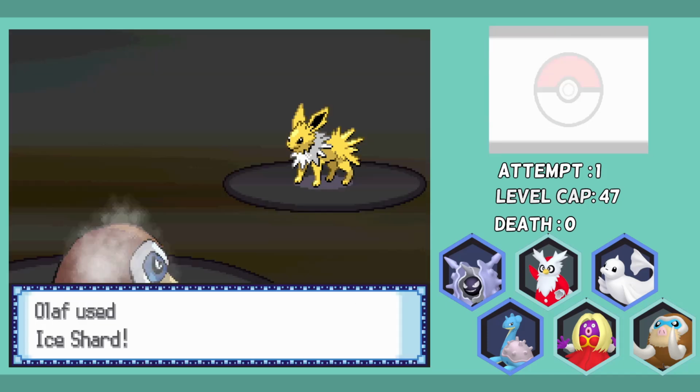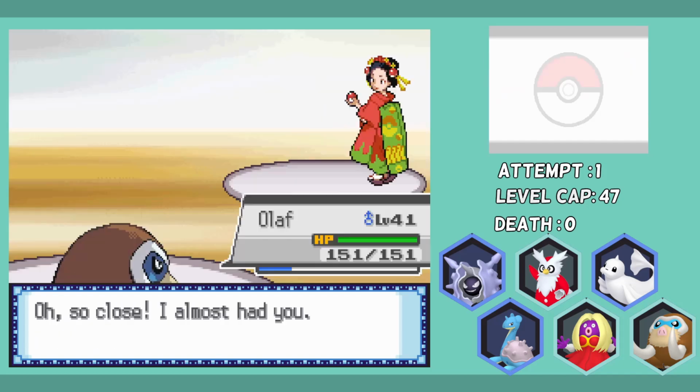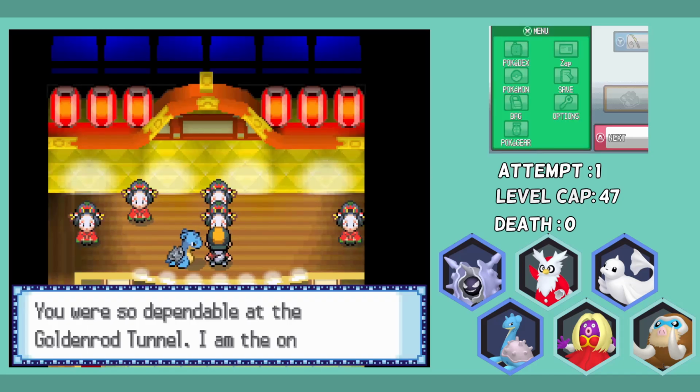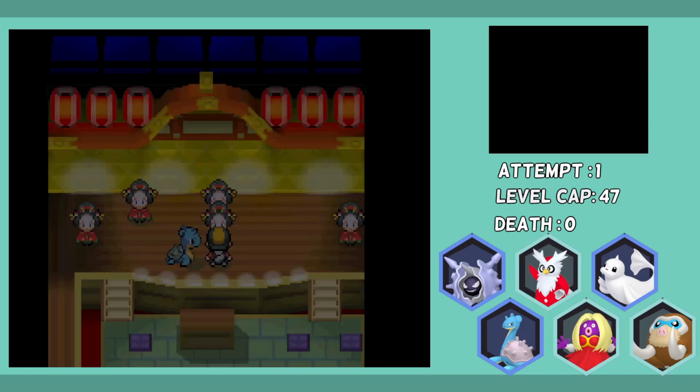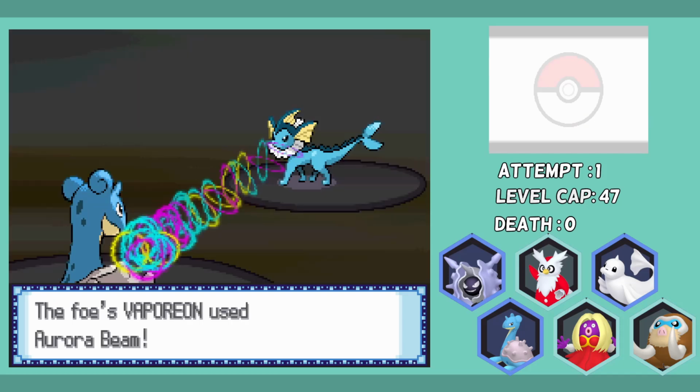I don't know that we're going to use all 6 of them in the battle with the Elite Four or the champion, but I still would love to see this team make it. They've made it this far. Luckily for us, the Kimono Girls do go down and we don't lose a single Pokemon.